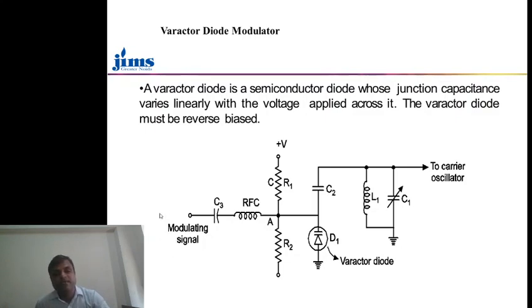Once the modulating signal is applied, we use a capacitor and an RF choke; these circuit components are used for blocking the DC signal. So the modulating signal appears at the input of this varactor diode, and the junction capacitance of the varactor diode will change. Once the junction capacitance changes, the frequency of oscillation of this whole circuit will change, and this frequency of oscillation depends upon the modulating signal. So that is the basic philosophy of how a varactor diode is used for the generation of a direct FM signal.